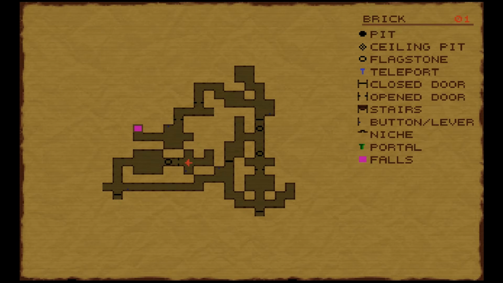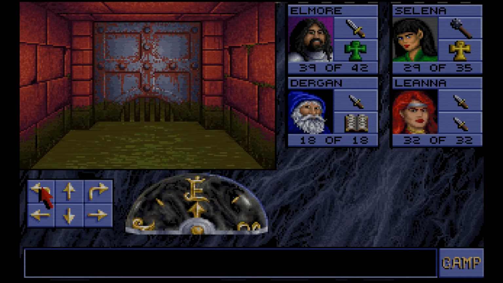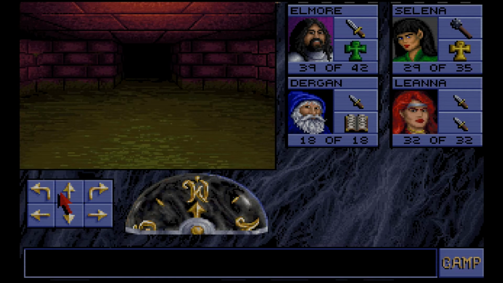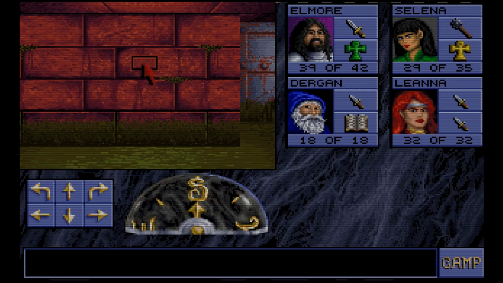Yeah. Oh, I do see on the map now that we forgot something up north. Perhaps we should check that out before we leave. Yeah, let's do that. And now it drops closed again. Sure.